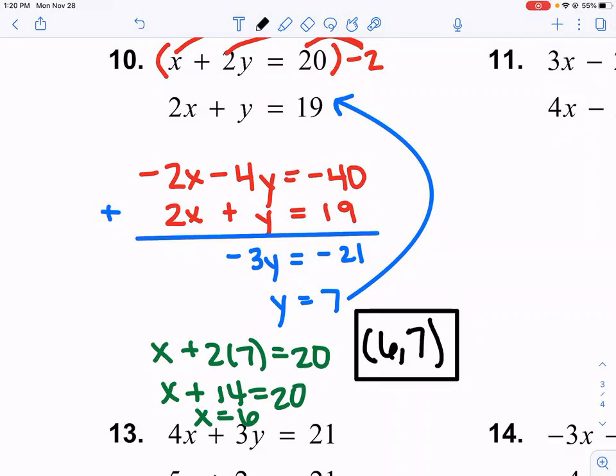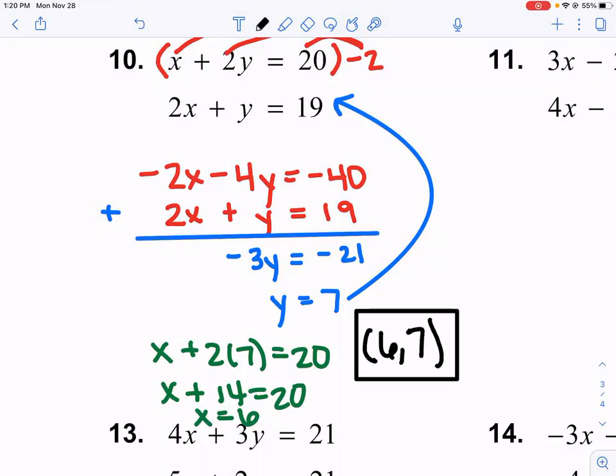Let's check. Oh, we have to make sure we're right. Okay, isn't it nice knowing if you're right? What is 6 plus 2 times 7? 14, Preston? What is 2 times 6? I said 2 times 6. He was talking about that first equation. I was answering the other one, so you were just a little late. 2 times 6 plus 7. So 12 plus 7 is 19.